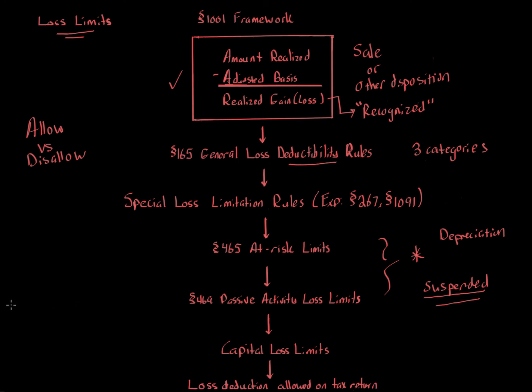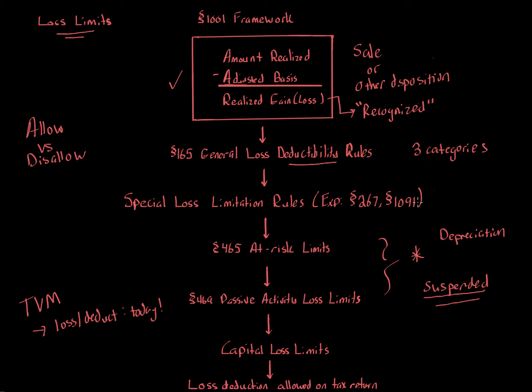Timing is huge. Remember that one of our themes is time value of money. It's better to take a loss today. For losses or deductions, we want them today rather than tomorrow, keeping in mind that tax rates won't change, all that good stuff. But for income, we want to defer, because of time value of money. A dollar is worth more today than in the future.